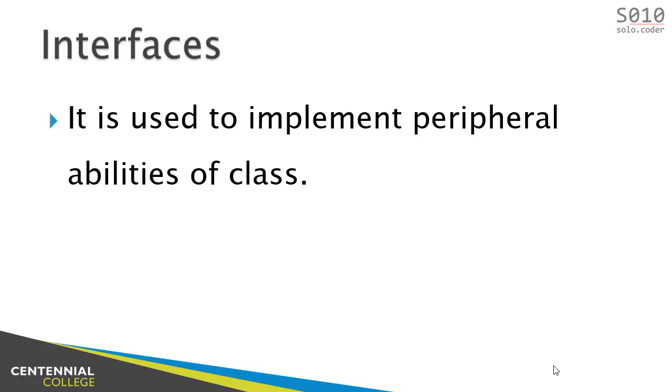Now, it still has the same obligation as with abstraction. In an abstract class that has an abstract method, if we have a child, it has to implement that abstract method. In an interface, it's the same thing. If I have an interface with a method called, say, make payment, the children of that interface have to implement make payment. To me, what truly differentiates abstract classes and interfaces is that an interface doesn't have a very clear parent and child relationship.